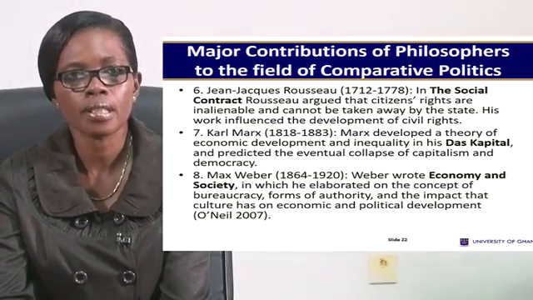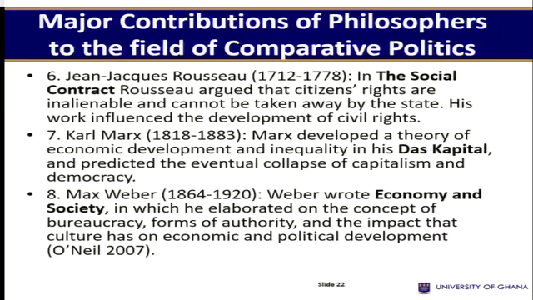His work influenced the development of civil rights and therefore influenced the development of democracy. Karl Marx is our next philosopher, also another famous scholar. He developed a theory of economic development and inequality in his Das Kapital and predicted the eventual collapse of capitalism and democracy. Now, of course, this collapse has not happened yet.